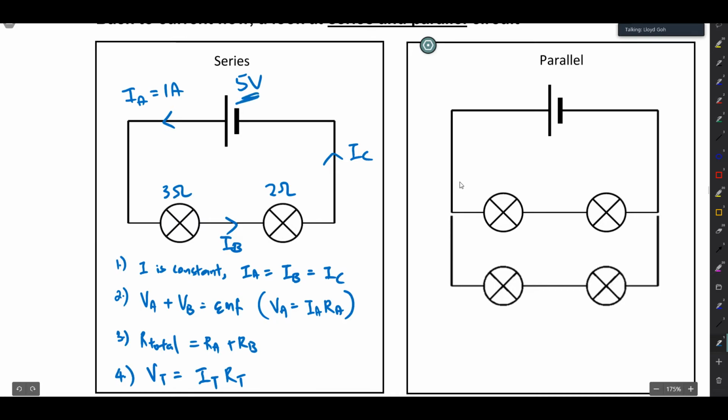So if I have 5 volt and 5 units of resistance, what will happen is that the 5 volt will split up so that it gives more to the one that requires more resistance, more energy, and less to the one that requires less energy. Since I have 5 units of resistance and 5 volt of energy, 3 units will come here and 2 units will come here. Naturally we will know that this is 3 volt, since 3 units of 5 volt is 3 volts, and 2 units of 5 volt is 2 volts.